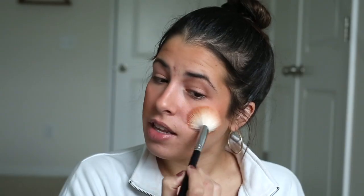I will link the person whose idea I got the whole nose blush thing from. I don't know her name because I don't normally watch her, but I was watching a MannyMUA video and he followed one of her tutorials. Every time I've done my makeup this way, every time that I have put bronzer right here and concentrated my blush and bronzer on the bridge of my nose, that's how I found out about it. You see how sun-kissed I look? In my humble opinion.